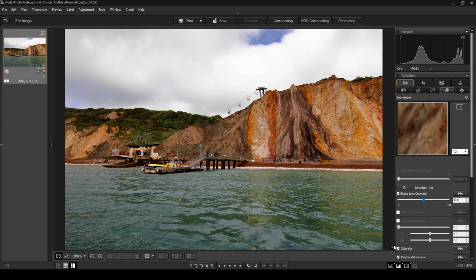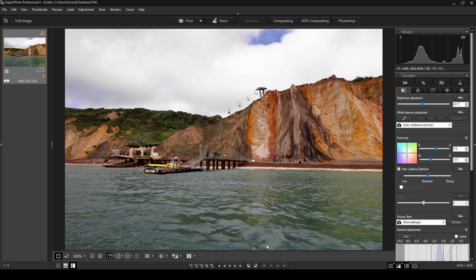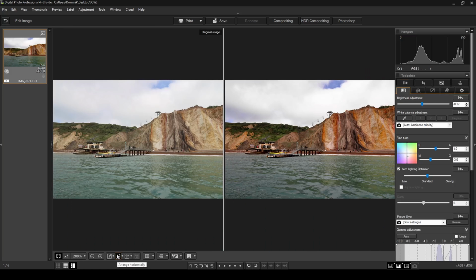As you can see, it's spinning over here and it applied them, and I can always see if I'm happy with that or if I'm not happy with that. I can just undo that. Alright, I think it's done a good job. Over here, you'll notice you can't do the before and after while you're in this tab, so I'd have to go back to my basic image adjustment tab to see the before and after.